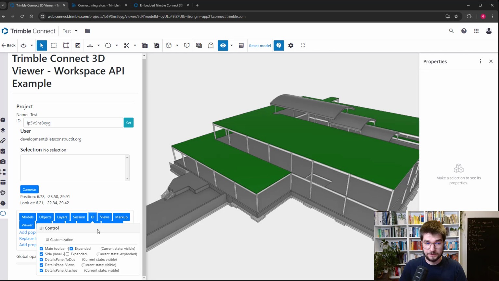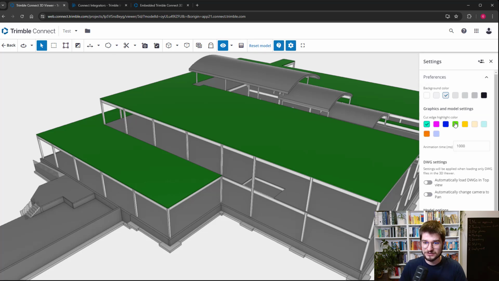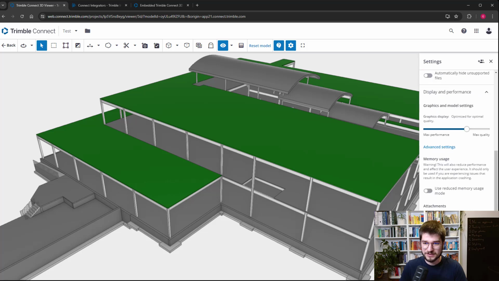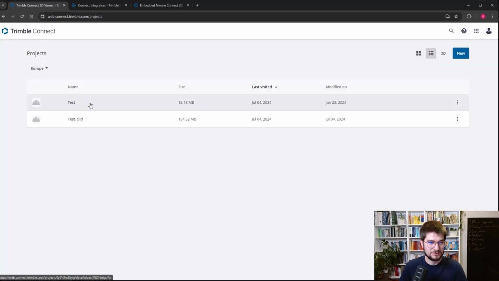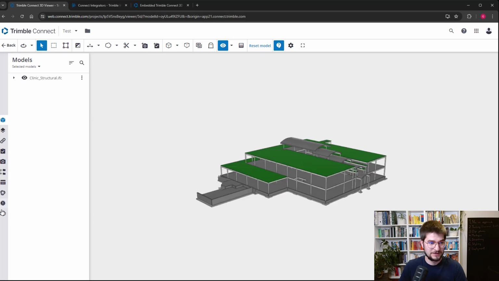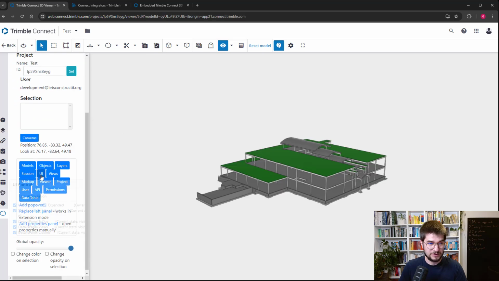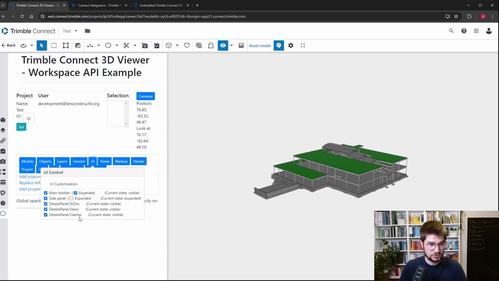And here we have the UI. So with the viewer API, we can change, for example, the visibility of the side pane. And now it's disappeared. And what is the most problematic, that I don't know how I can reverse that. Not sure. Yeah, let's just go back to the setting, and I hope that it just refreshed. So it can be done, of course, with the help of the API. It could also be reversed, but I'm not sure how.